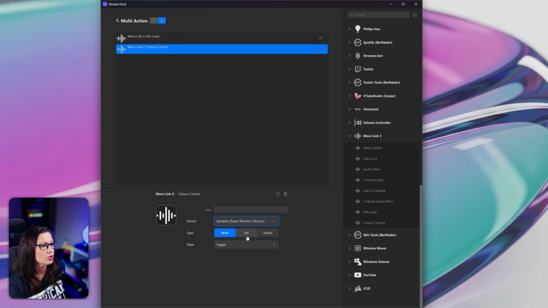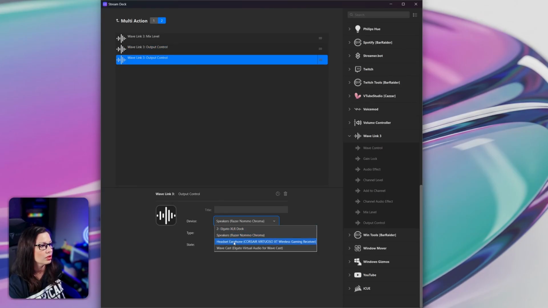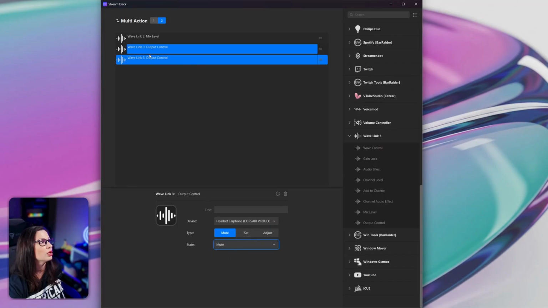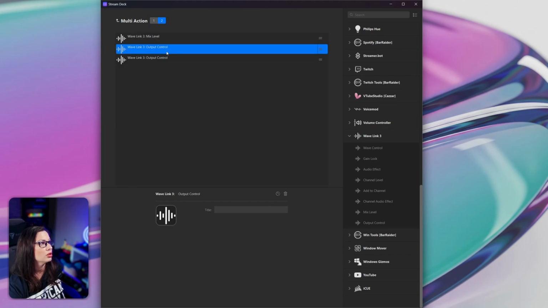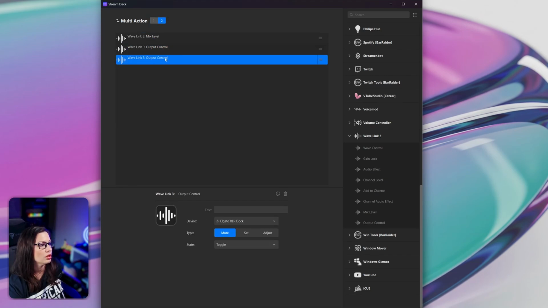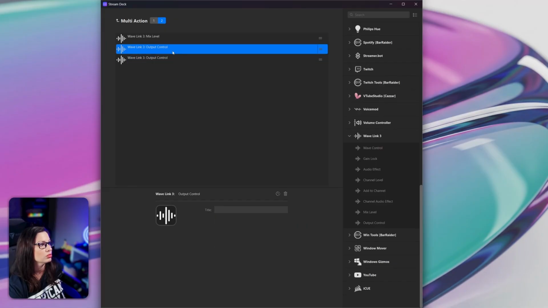And this time our speakers, we're going to tell it to unmute, and then we need to do the headset in between. And then we need to tell it to mute. All right, let me make sure. Headset muted, unmuted, muted, muted, and this one should be unmuted, and this should be the speakers.